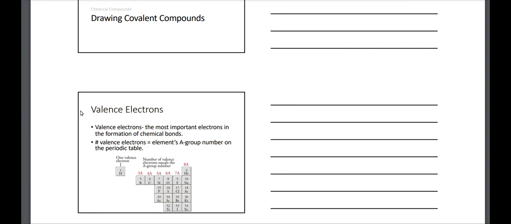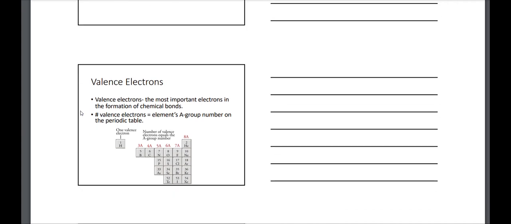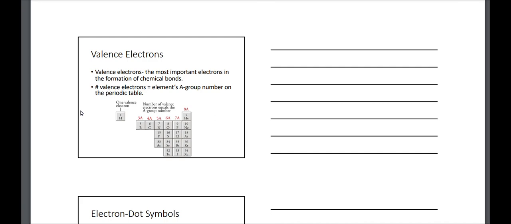When we talk about drawing the covalent bonds, we're going to draw the molecular structure by looking at the compound and determining if it is a covalent bond or non-covalent bond. If it is a covalent bond, we're going to count our electrons, determine the central atom, and draw all the other atoms that are connected to the central atom. But before we get into any of this, let's learn some concepts on how to draw the covalent bond.